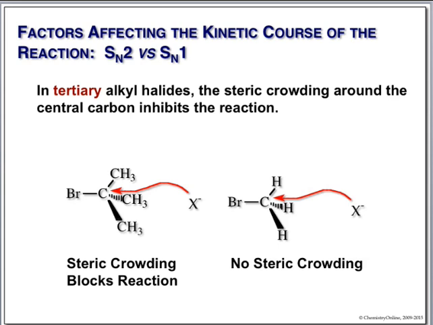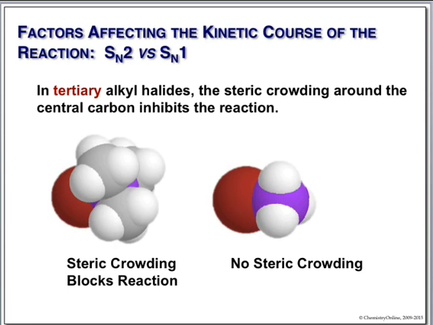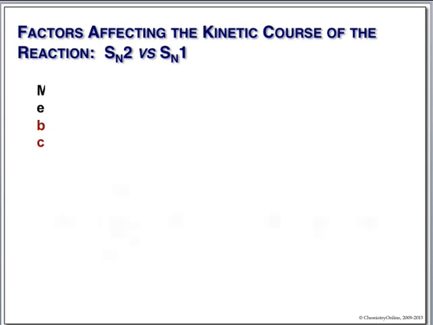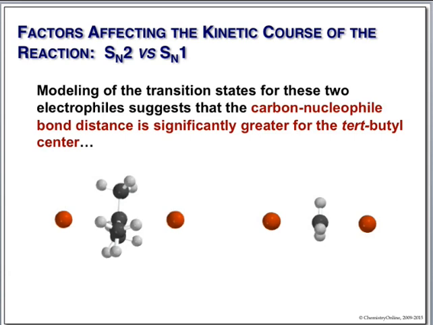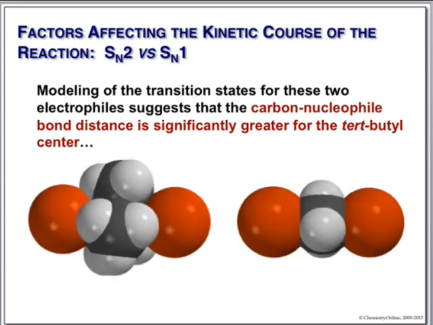If we look at molecular models, this is even more obvious. Again, the carbon that we want to get to, I've colored purple, so it's easy to see. Here's our leaving group. Our nucleophile would have to somehow get in past all these methyl groups and find that little patch in order to do the reaction. Over here, we have a nice big target, no steric crowding, and no problem. If we did manage to squeeze a nucleophile in here, this is what our SN2 transition state would look like. Here's our incoming group, here's our leaving group. This is a tertiary center, this is a methyl group. This is what it would look like in a space-filling model.